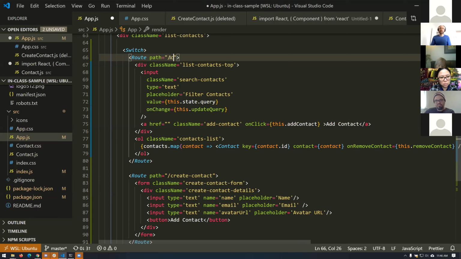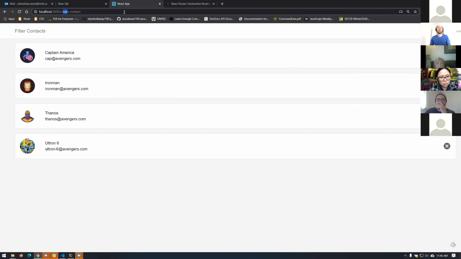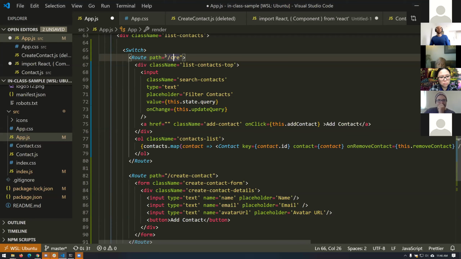So the really interesting part is if I said CRE, that is a piece of it, and that's enough of a piece that it matches. So it just has to match a substring of the path, not the entire string. So you have to be careful of the order in which you put these routes.